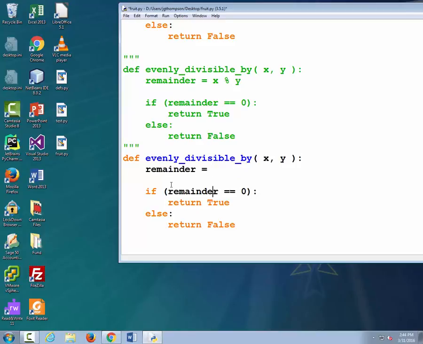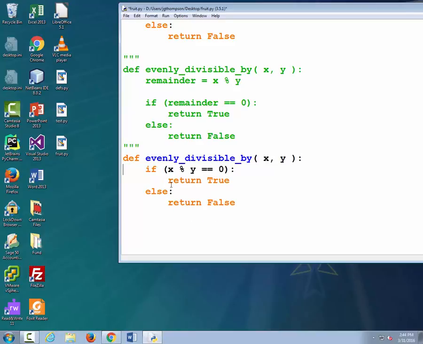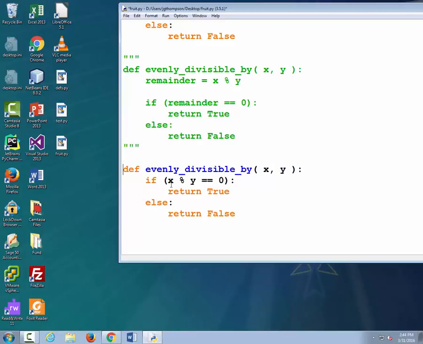So if x modulus y is equal to 0, return true, else return false. So this is a shorter version. Why is it shorter? We didn't use a temporary variable.